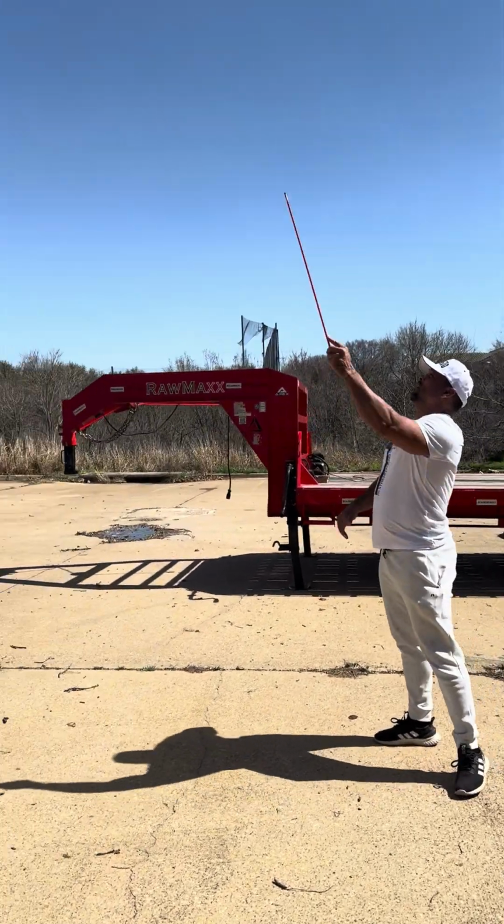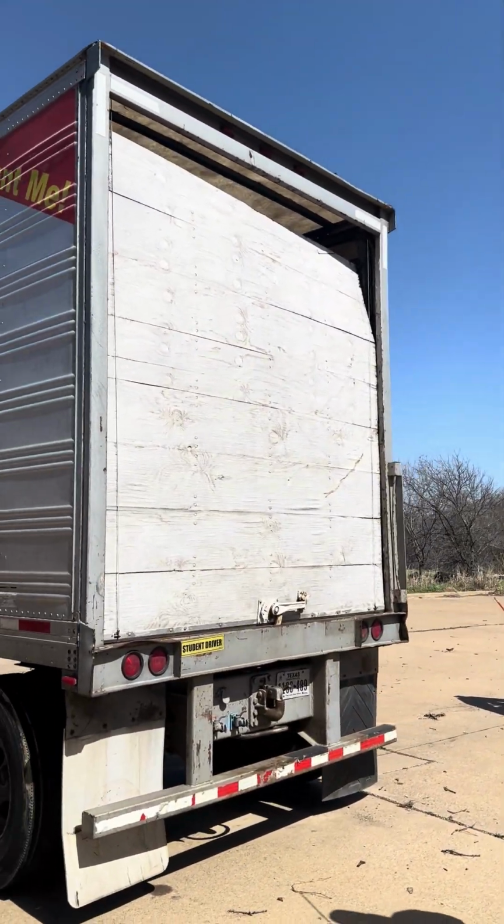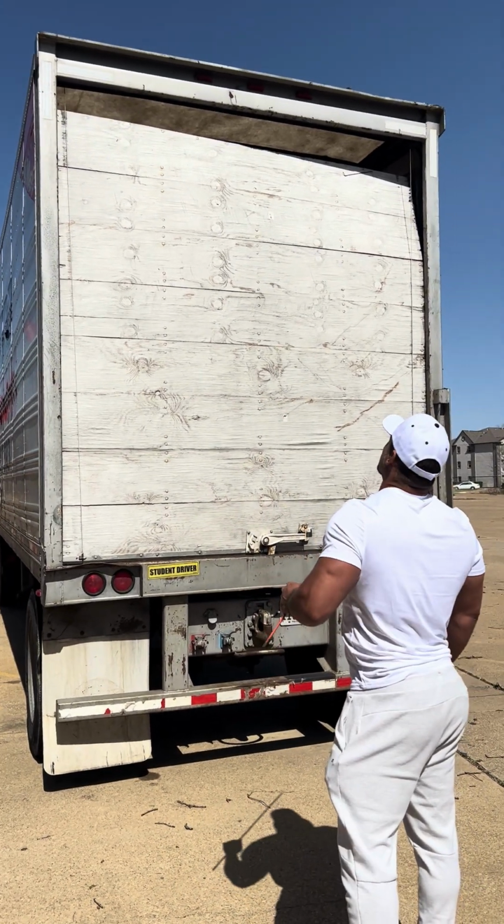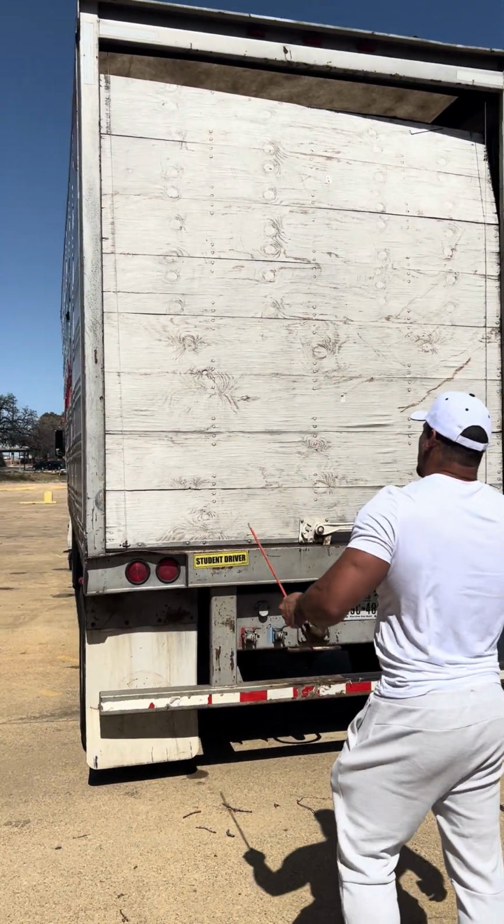Up next, I got my clearance lights up the back. They are red in color. They are properly mounted, secured, not bent, broken, or cracked. All nuts and bolts are present and tight, and they're in proper working order.